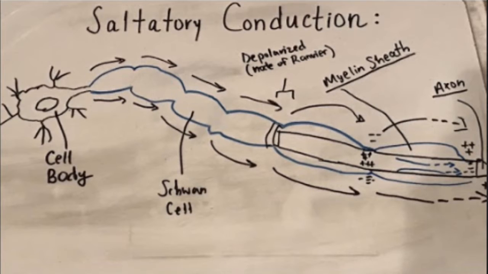The myelin sheath is a layer of electrical insulation that surrounds vertebrate axons. It is an adaptation that enables fast conduction of action potentials in narrow axons. Another advantage that myelin sheaths have is that they take up less space compared to thicker axons, which also increases conduction. They're produced by two types of glial cells, which are oligodendrocytes in the central nervous system and Schwann cells in the peripheral nervous system.